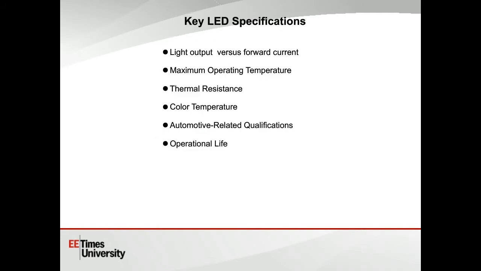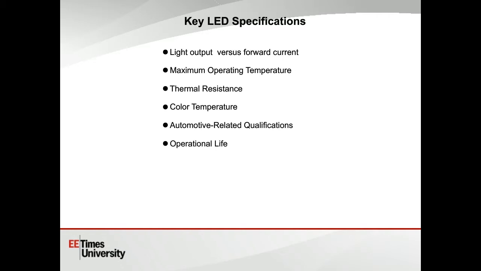Here are some of the key LED specifications. Of course, you'll find a lot more specifications in an LED data sheet, such as maximum voltage, current, some notes about ESD capability, but we're going to talk about a few that are particularly important to the automotive lighting application. Let's start with the light output. We defined luminous flux, which is another word for light output, in day one.